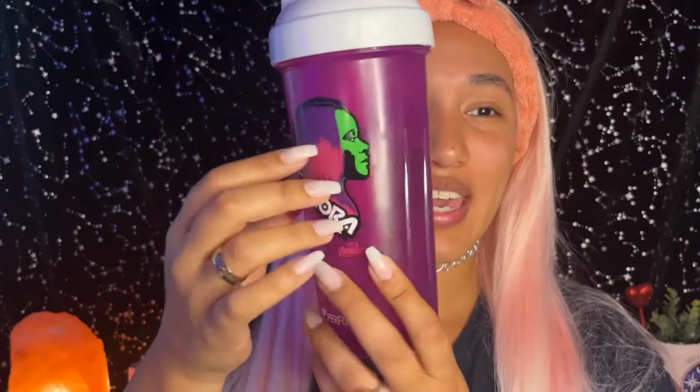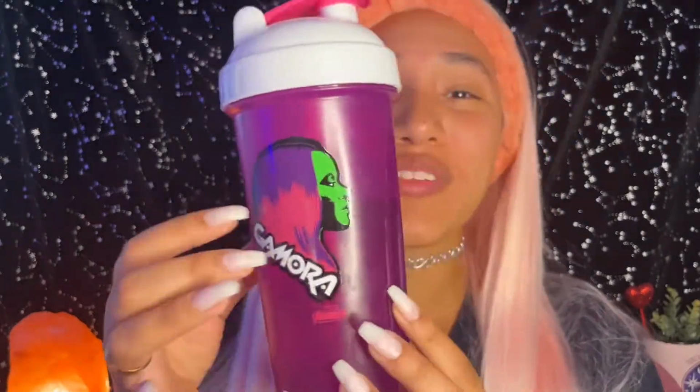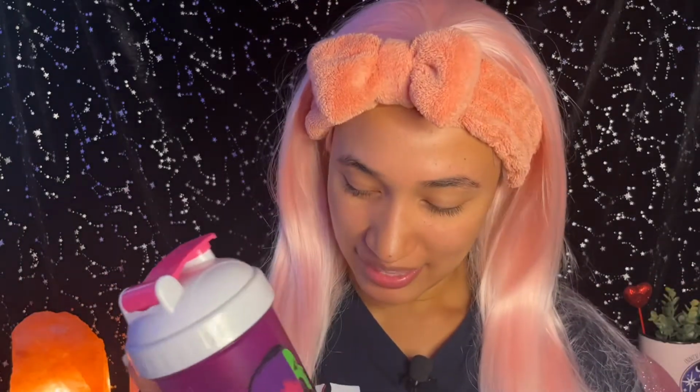So, starting off with a bare face here. Usually when I have the time to do my makeup pretty and it's not rushed, I have something with me: water with lemon, and my little Gemma shaker here. This is actually used for protein shakes and stuff like that, but I like drinking whatever out of here. Drinking water just leaves me very refreshed and ready to do my makeup.